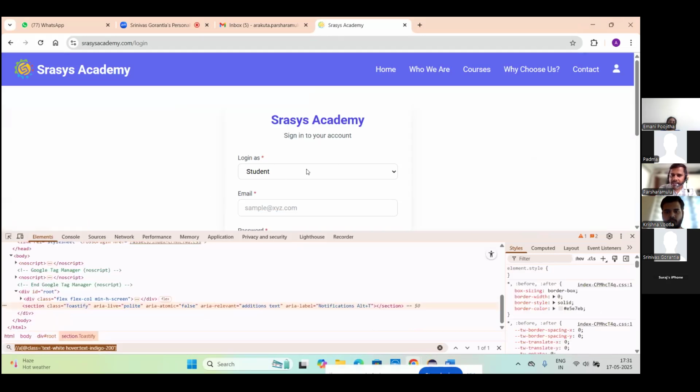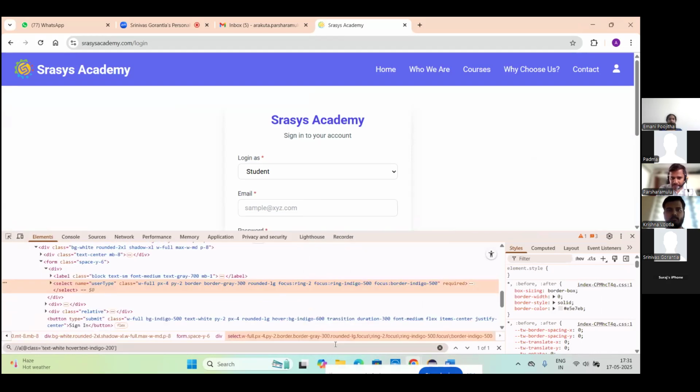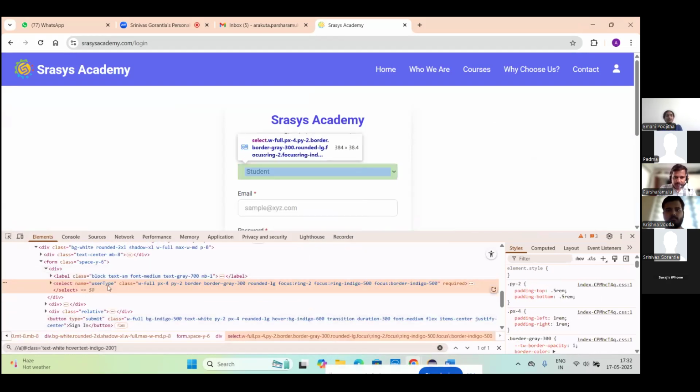We need to handle this drop down, and our topic is also to learn how to automate this drop down. Now what we need to do? Initially, click on this particular drop down, right click on this and inspect the element. Okay, this particular part is highlighting. Again, we need to check whether any locator is present in it or not.